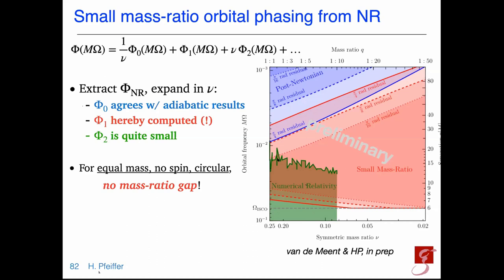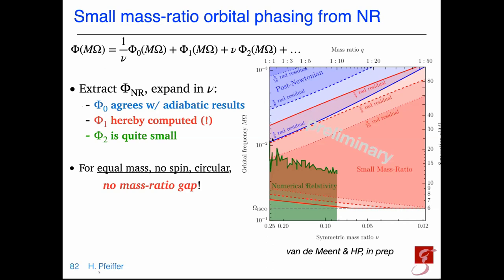On the opposite end, up here in the top left corner, are the post-Newtonian results, and we are color coding the region of the parameter plane that can be covered with post-Newtonian if you're happy to tolerate a certain post-Newtonian phasing error: pi over 16, pi over 8, pi over 4. The more error you're happy to tolerate, the bigger part of the parameter plane you can cover. And even with pi over 4, you see there's still a certain gap in frequency, even at equal masses, between post-Newtonian and numerical relativity.